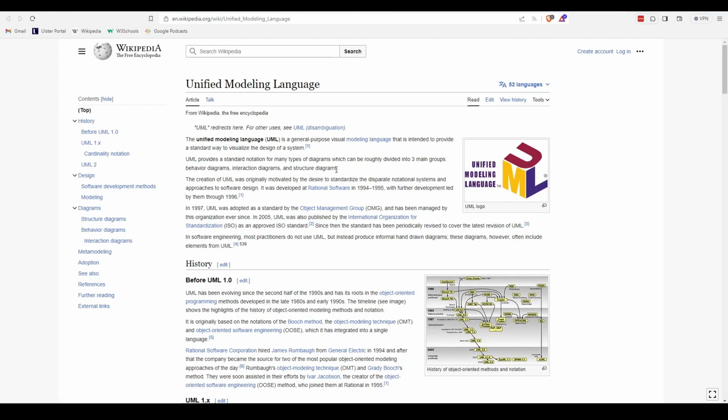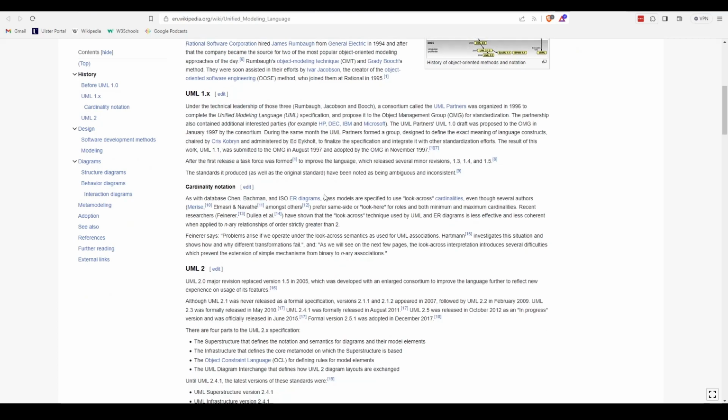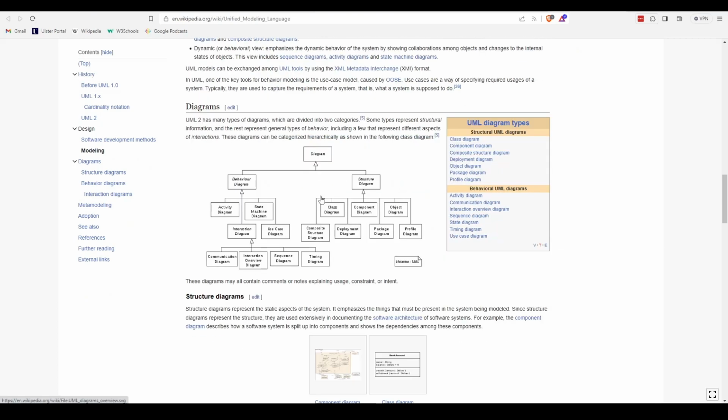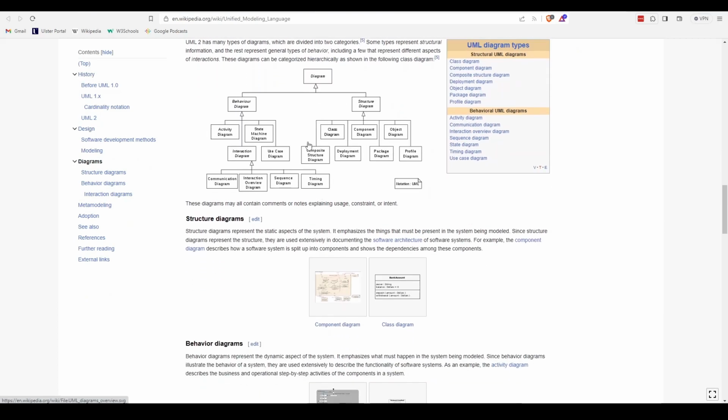So the structure diagrams are basically what we want to look at. If we go down and see what types of diagrams we have, the broad types here are behavior and structure, and you can see a class diagram would be classed as a structure diagram, and for example the use case diagram would be a behavior diagram, or a state machine diagram, or a sequence diagram.